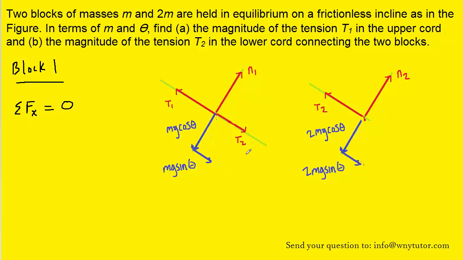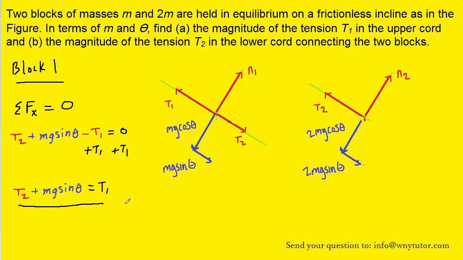We notice that there are a few forces acting in the x direction. We have T2, which is pointing sort of down the ramp, and we can call that the positive direction. We have mg sine theta, also pointing down the ramp. And then we have T1, which is pointing up the ramp and will therefore be negative. Let's plug those into the sum of the forces. And then we can add T1 to both sides of the equation. And we can see that T1 is equal to T2 plus mg sine theta. That's a result that we're just going to hold on to.